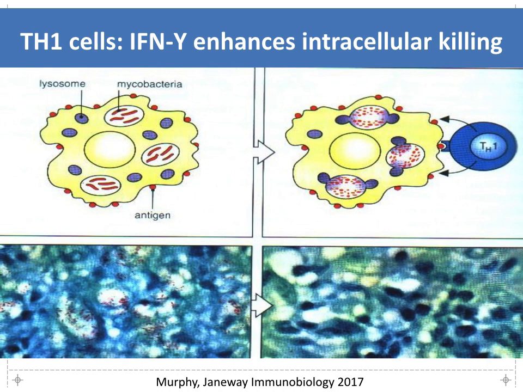However, some of them get killed and processed, and so your macrophage, which is also antigen presenting, can present mycobacterial antigens to a Th1 cell or T helper subset 1 cell. Th1 produces interferon gamma, and the interferon gamma enhances the killing of mycobacteria inside. So interferon gamma is important in this way. And you see the job of a Th1 cell.